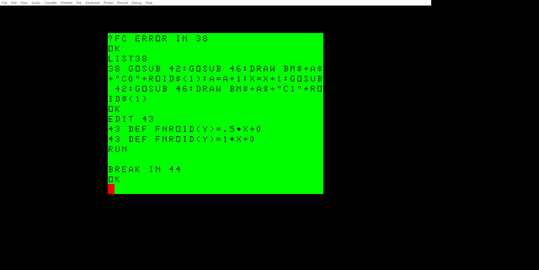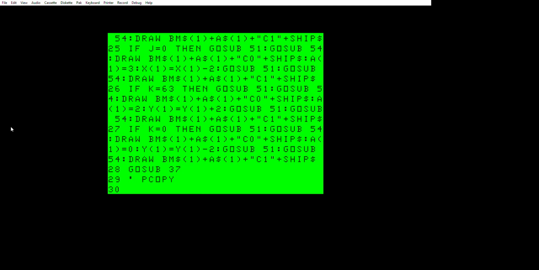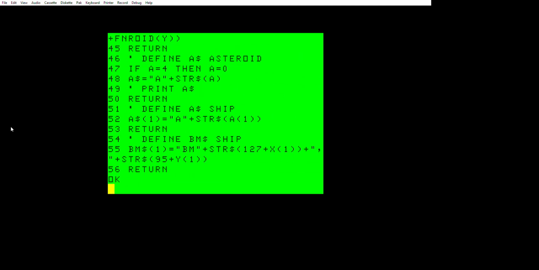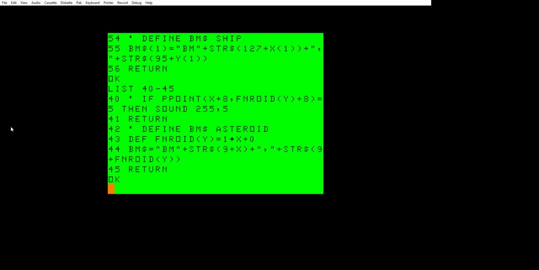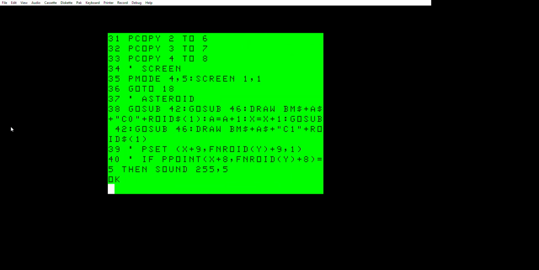I think if I can find the line, the BM line, list 40 to 45, list 30. Trying to find these lines in here is almost impossible without a list.